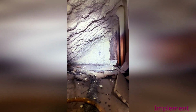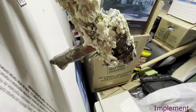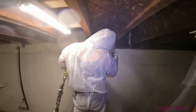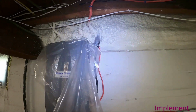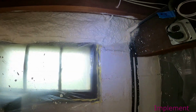And to name a few, plumbing penetrations. A lot of times you'll have what we call a chase or conduit, where you'll have ducts that run through the house and they appear at the attic floor, and oftentimes those areas are open, and that allows air to pass through, so those need to be sealed. Other common areas would be around light fixtures, not only recessed lights, but also standard light fixtures. Another thing to look for is where electrical wires are going through the tops of walls. Those are all great places to start to seal the attic floor.